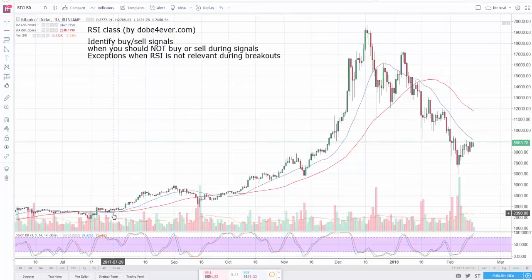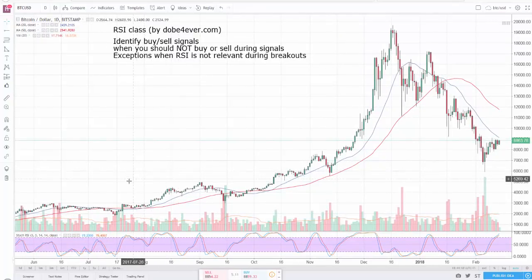Basically, the way you get signals from the RSI, you will get a buy signal when the RSI is all the way down here in this white area, which represents oversold territory. It means the average price hasn't been this low for some time now. So usually when it gets this low, people tend to buy. And you get a cross in the RSI here.